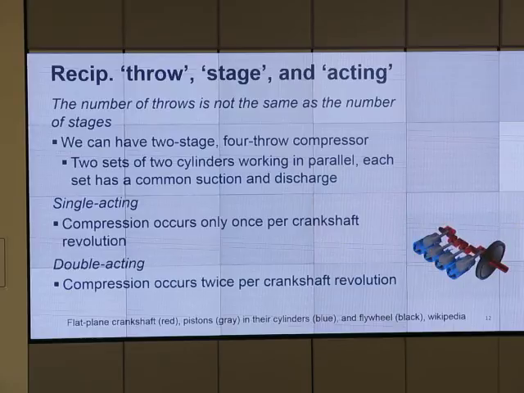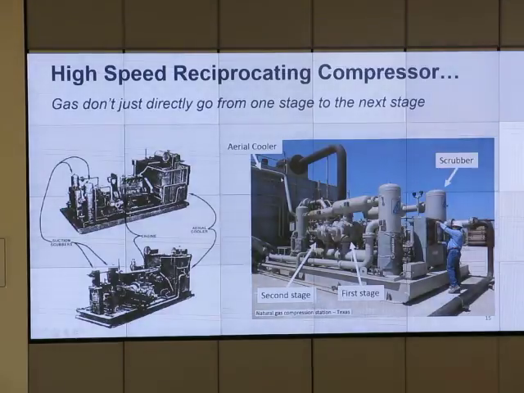See that? After each stage, we have to cool it, and we use air to cool it. See this one in the back? You have seen this in all units at CSI, right? The back part is the aerial cooler. After each stage, we have to cool it. After we cool it, we scrub any liquid that condenses, and then it goes to the next stage. So the back part is to cool that gas. Look at this one. You see this throw is kind of big, and the second one is smaller. So this one has to be the first stage, and that is the second stage.